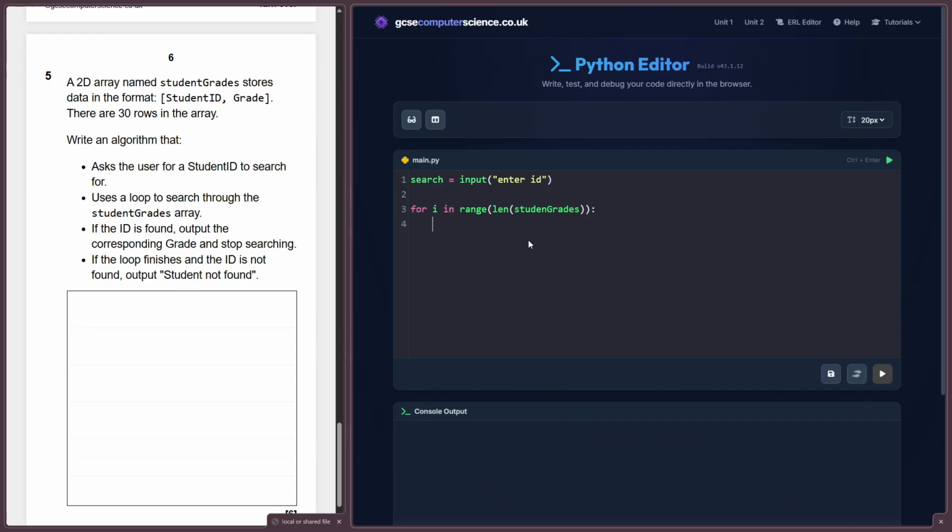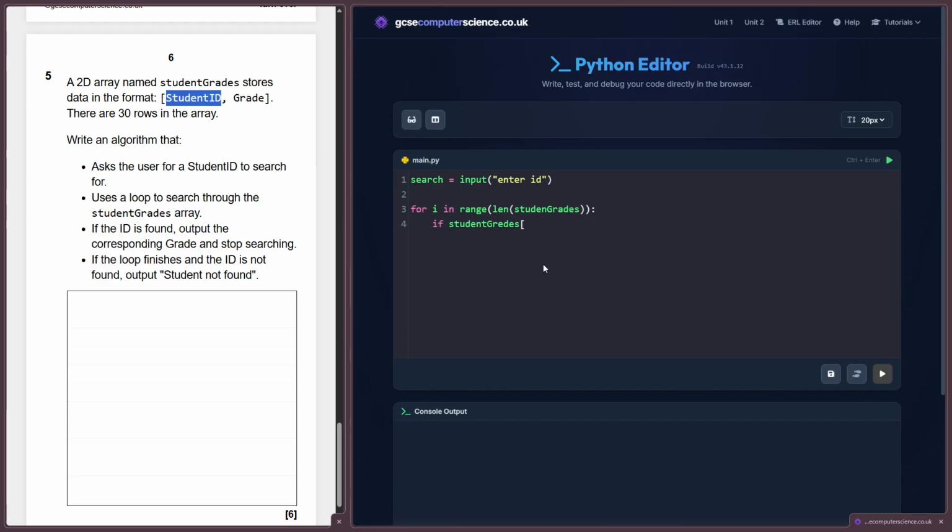And then let's say if student_grades equals location. Look here, it says student ID and then grade. So we want to look for location 0 here.